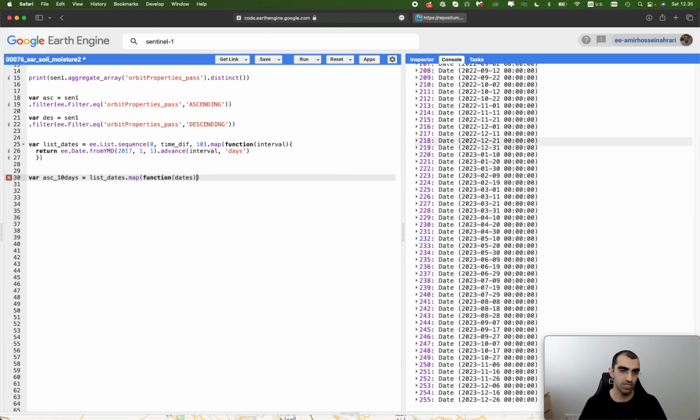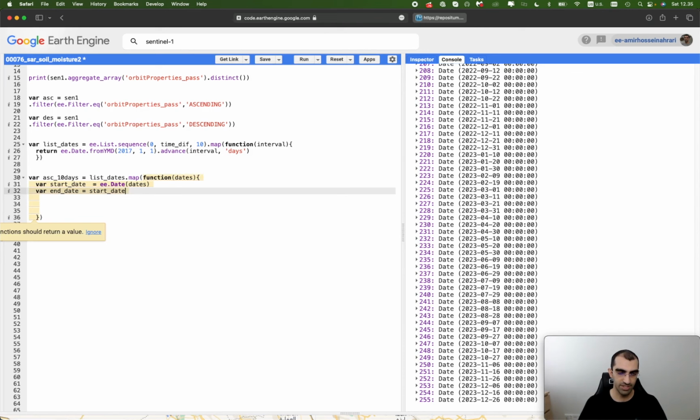The function input is the dates, or you can choose any other name you prefer. Here make a new variable, start date, equal to ee.Date. I'm going to consider the dates as the date format first, and then the end date equals, from start date, go forward by advance with the delta of a 10 day interval, just like that.